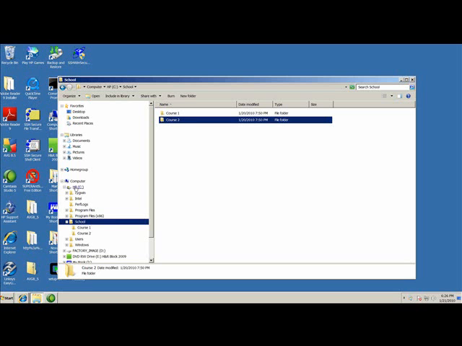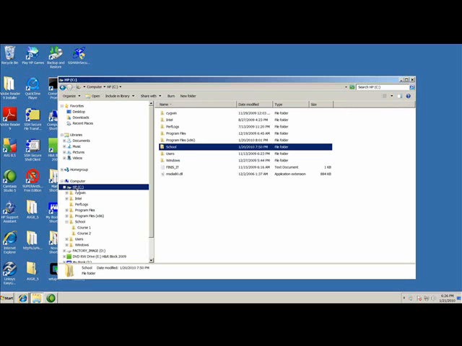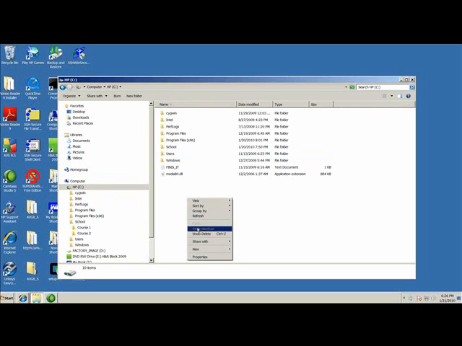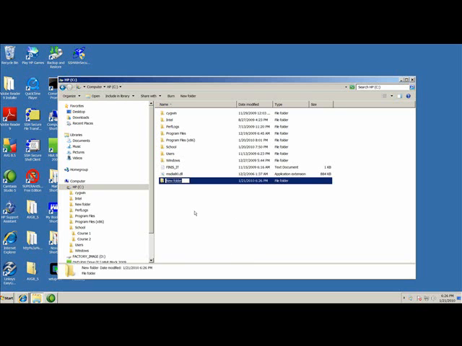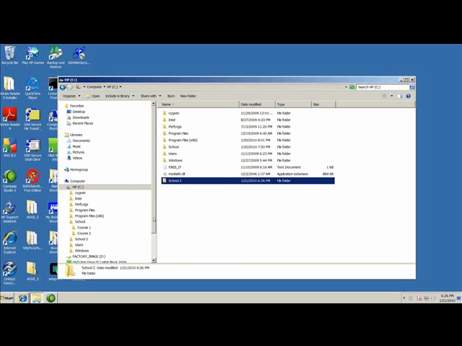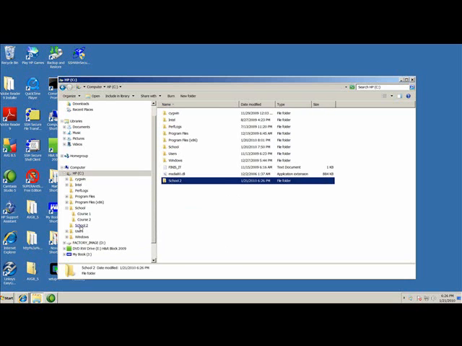Let's go through a real example here. I'm going to highlight the C drive because that's where it's going to be, and I'm going to go over here and right click in the details pane and click New Folder, and I'm going to call it School 2. Now school is going to be whatever school you're attending. Now notice how on the left window pane there's a folder called School 2. Now we're going to use the School one that I've created earlier as a little model.